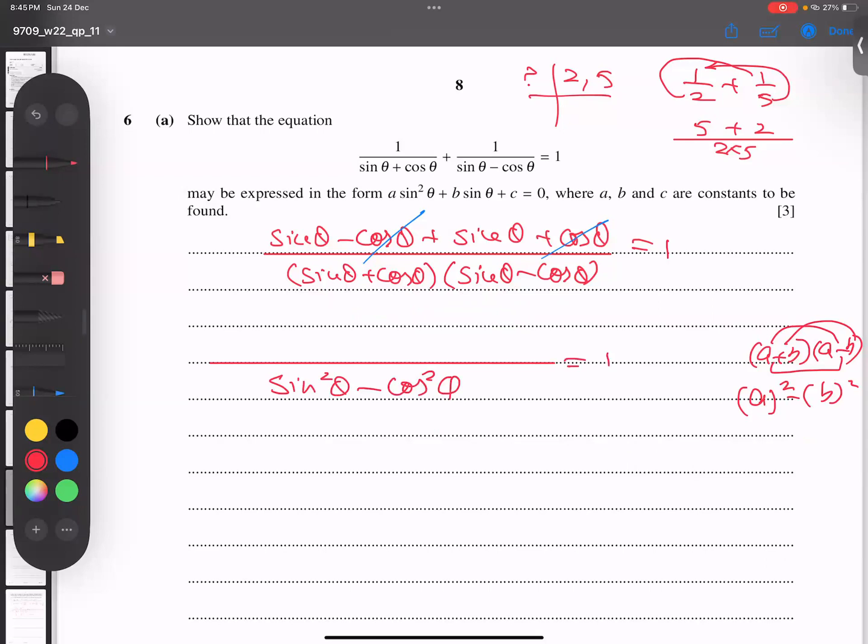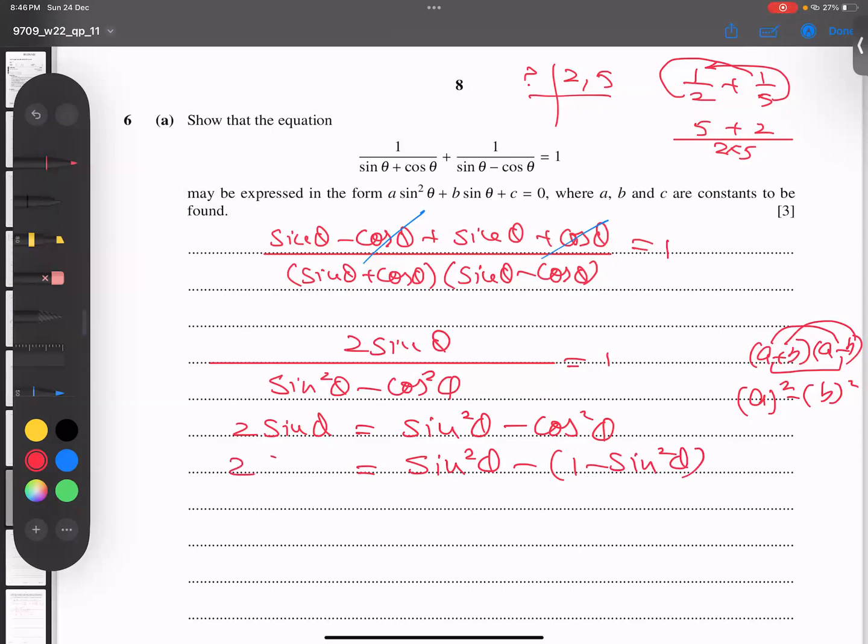Equals to 1. What I got on the top is 2 sine theta. This is cross multiplied there. So I get, students, 2 sine theta is equal to sine squared theta minus cos squared theta. I bring all values to the right hand side, left hand side. So cos squared theta, or I can do one thing. I leave sine squared theta as it is, but cos square has some value. All of you know its value is 1 minus sine squared theta.